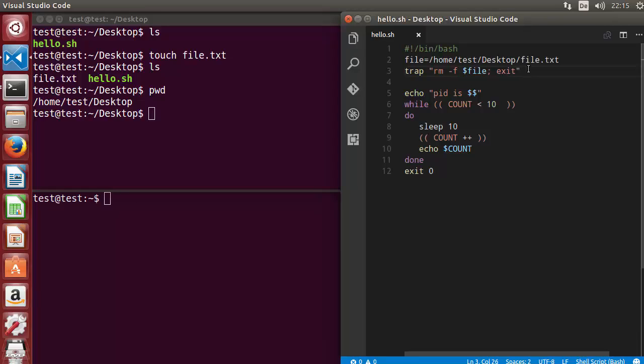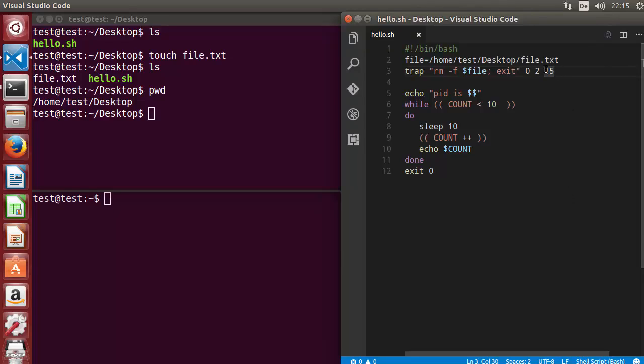Now I want to catch some signals. So for example, I want to catch the success signal, which is 0, and then the control C signal, which is 2, SIGINT, and then the signal 15, which is SIGTERM, the termination signal.